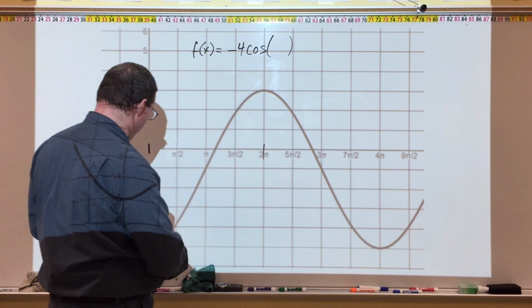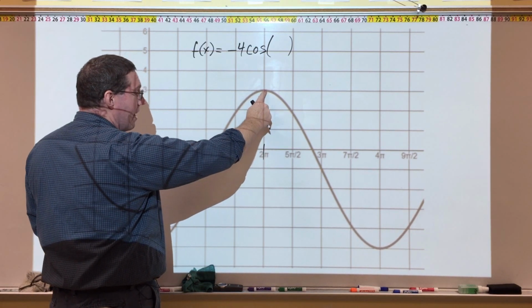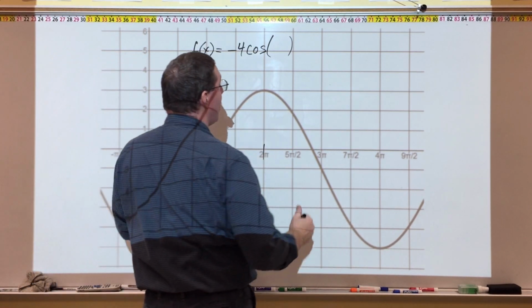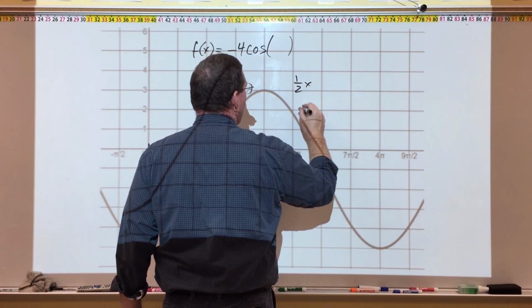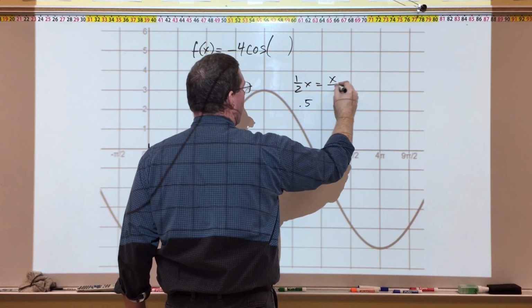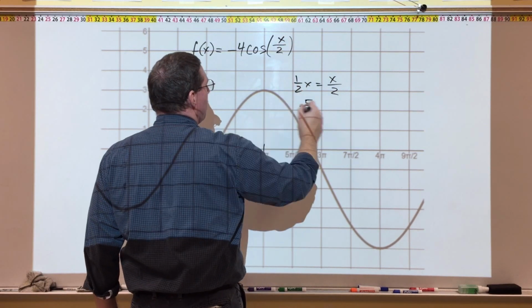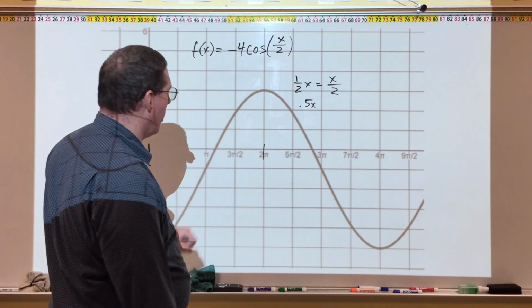Well, we don't even make one full curve. If we start here and we go to 2 pi, we stop. We're only halfway. That's half of a curve. So that means that the frequency is 1/2. So we can write 1/2 x, 0.5x, or x over 2, which is the same thing. I'm going to go ahead and write x over 2. But if you want to write 0.5x, that's fine too, as long as your frequency is 1/2.